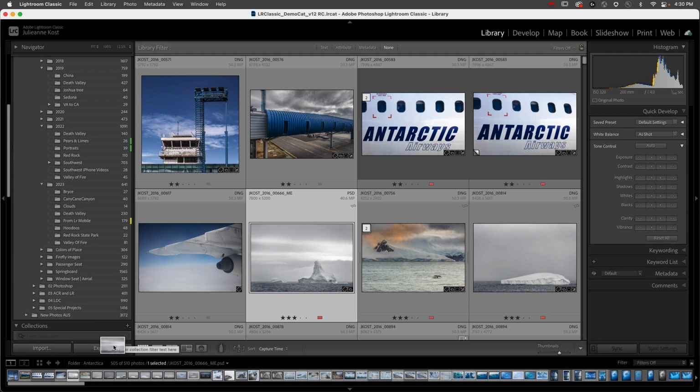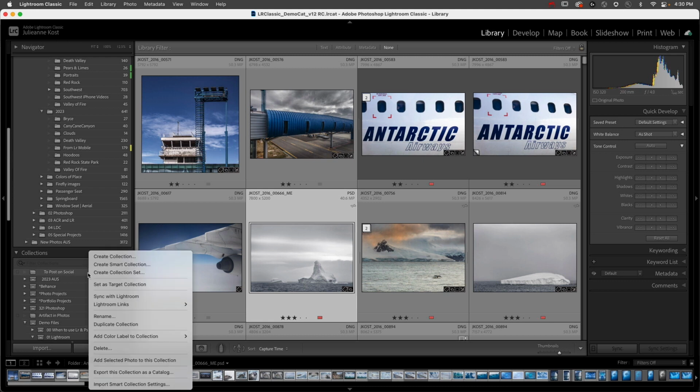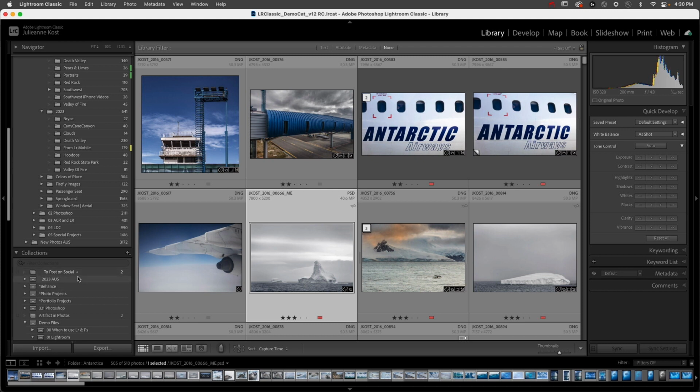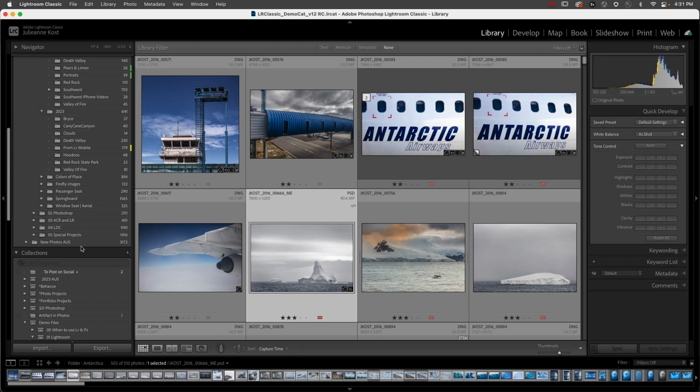Come on, scroll, right? That'll drive you crazy. So what you do is you right click, or control click on Mac, and say, set this as your target collection. Once you do that, it gets the little plus next to it. By default, your quick collection is the target collection, but we just said, no, I want this collection to be my target collection. So what that enables me to do is just tap the B key, B for target collection. And then it'll just go in that collection, right?